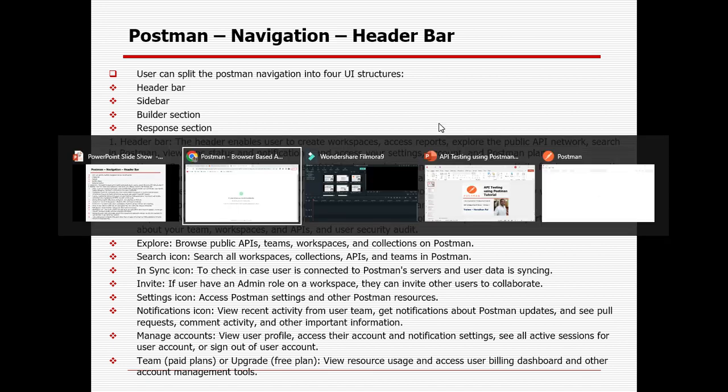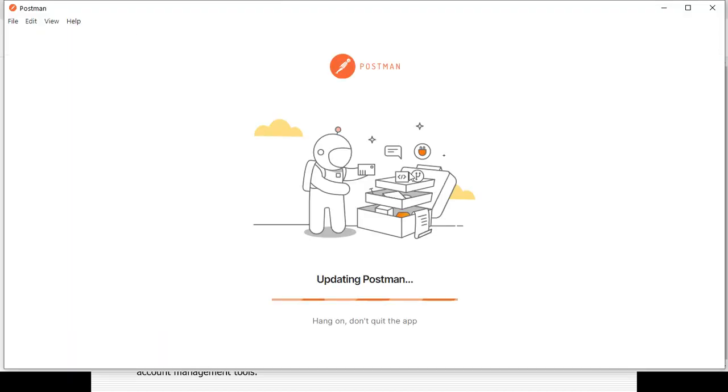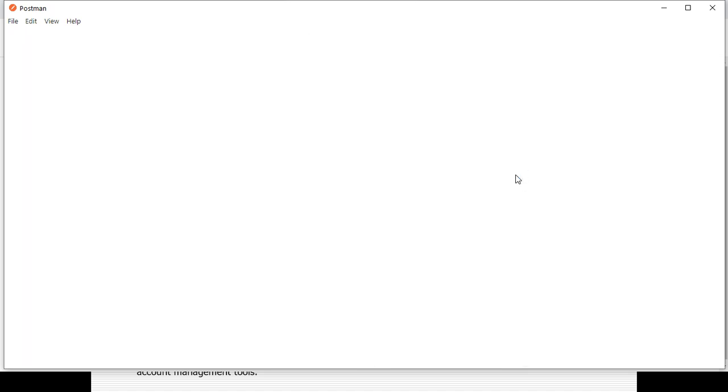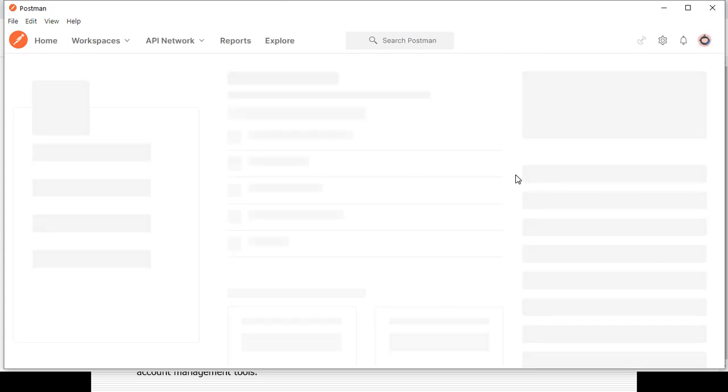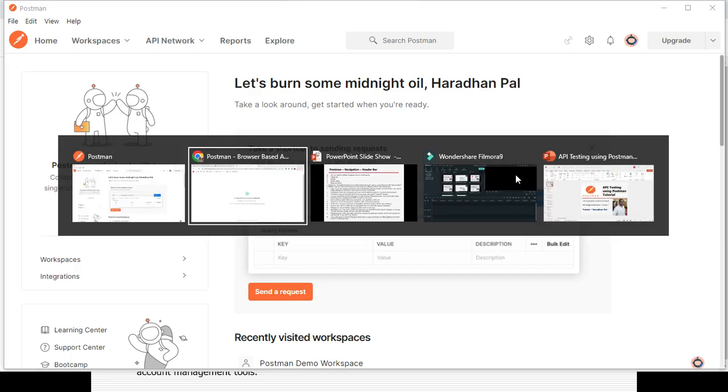So once it is open, it is updating the Postman. Based on the user ID and password you have set up, when you created your account, whatever default setting is there, it will try to update everything. So that is the beauty. Today you already created your account and worked on so many collections and requests, and tomorrow you need to work on a different system, but you can still use your credentials so that whatever you have done will be displayed there automatically. That is the beauty of Postman.